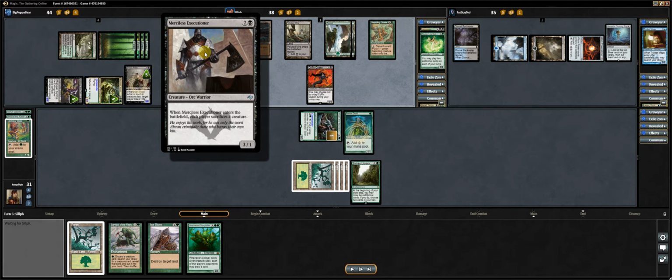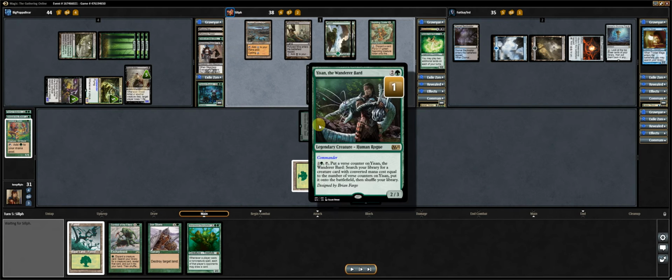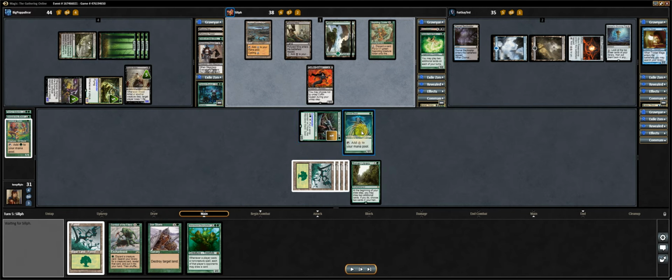So 1, 2, 3. I use Yisan to go get my Boreal Druid, so that way I can sacrifice a tapped creature, so that way Ashling still can't come at me and get rid of Yisan. So I go get the Boreal Druid with the intent of blocking Ashling if it comes at me.